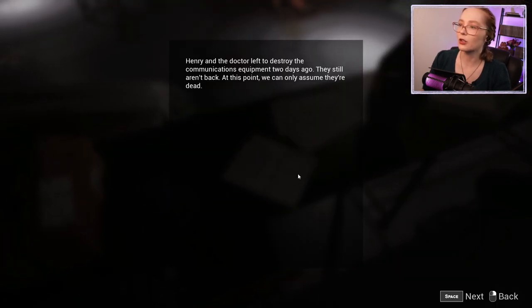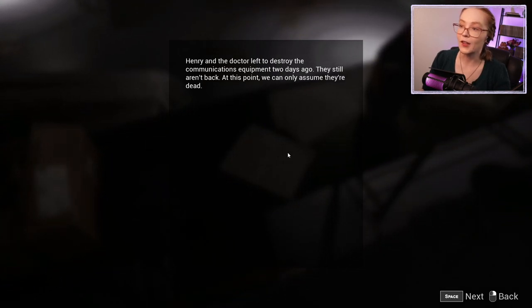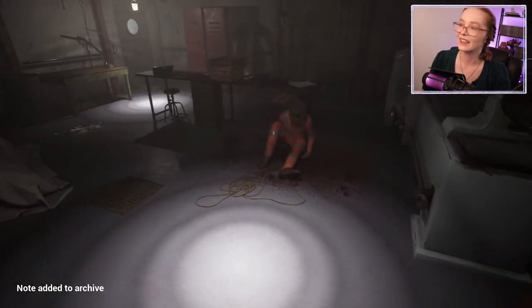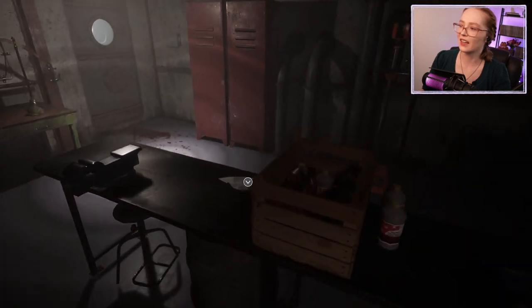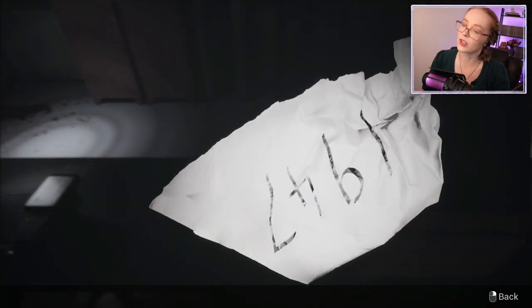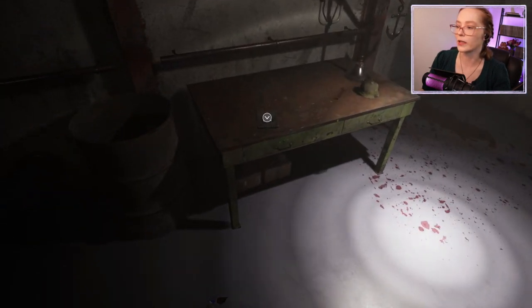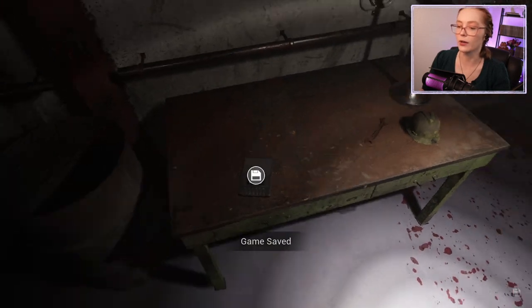Let's see, Henry and the doctor left to destroy the communications equipment 2 days ago. They still aren't back. At this point, we can only assume they're dead. Yeah, that sounds about right. Oh, God. You're dead. What is this? Oh, we got 1947. Okay, so that's the code we need. Oh, save slot. There we go. Okay, game saved.